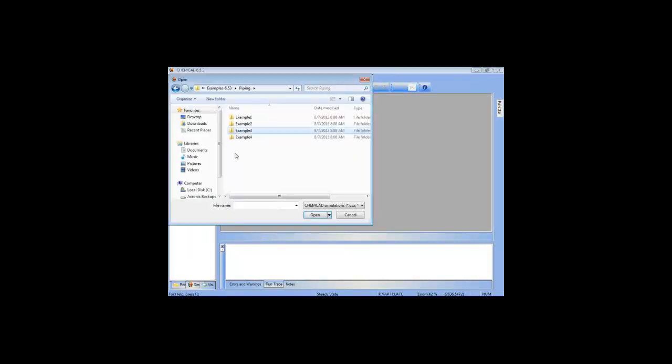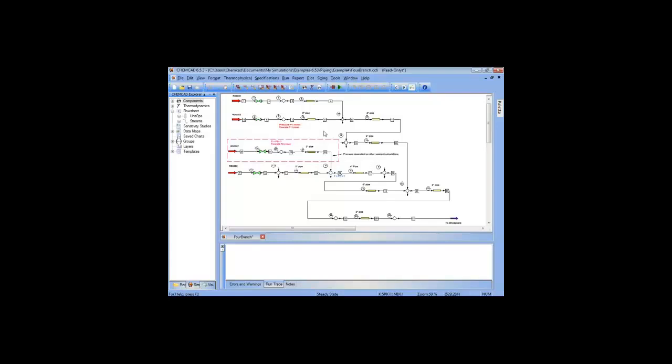Another example, one more to show. In this case, we've got a lot of different lines coming in, all going to atmospheric for a relief scenario. We've got 4 different lines that could flow into a relief network. And in different cases, you could turn on or off these valves if they're open, flow going through or not. These are simply on-off valves. They allow flow to go through or not go through.